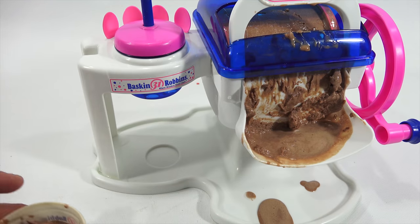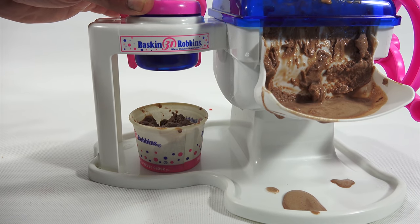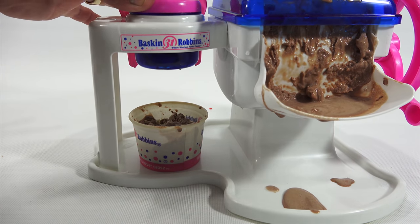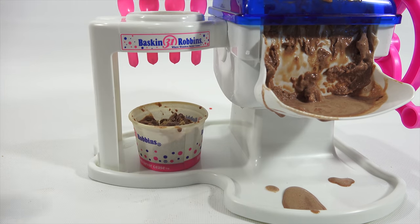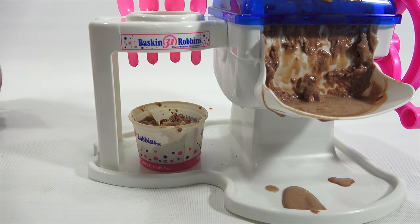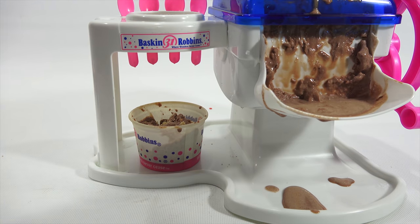But we have to try the crusher. We're here to try the crusher. Okay, crush. It's just smooshing like this. Maybe these cookies are too soft. I was wondering. I'll tell you what. They look great, the crumbs themselves here. But they're not coming out of the hole because just the way it's designed, maybe.